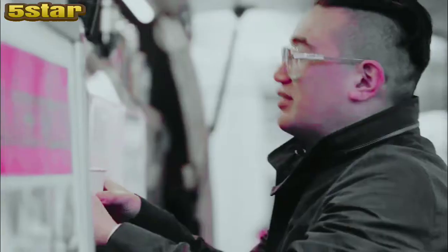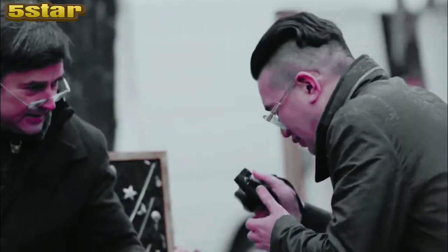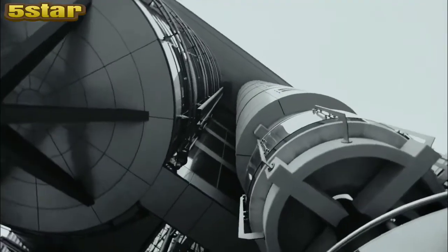I enjoy talking to people because I get to know the culture, I get to know the people, I get to know the city. With a live viewfinder on this camera, I can have a more intimate relationship to my photography. I can block out the rest of the world and just shoot.